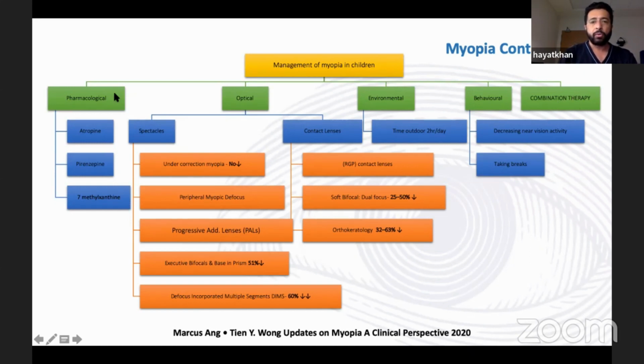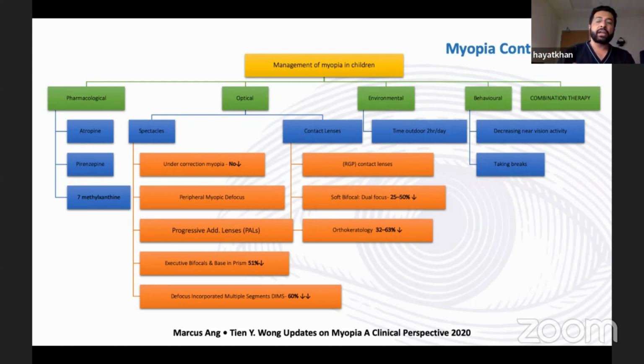And lastly, the most important strategy which I use is a combination of all these strategies put together. So I may start a patient with a pharmaceutical treatment of atropine, 0.01%, let us say, and I keep these patients on continuous monitoring. When I say monitoring, I'm talking about two things: their spherical equivalent myopia as well as their axial length. So it is very important that we keep a look at our patient's axial length. Let's say if somebody has an axial length of 25 at the start of the treatment, we have to see how it is progressing over a period of time.